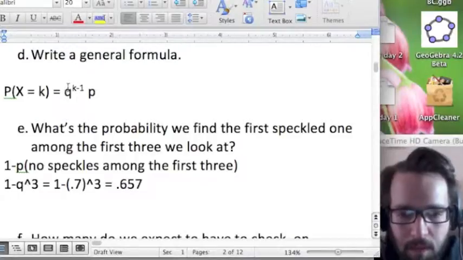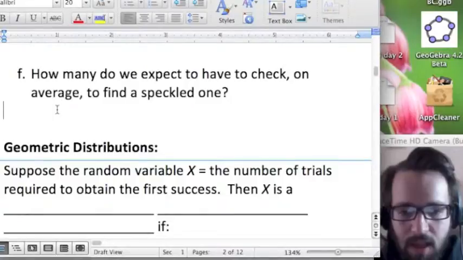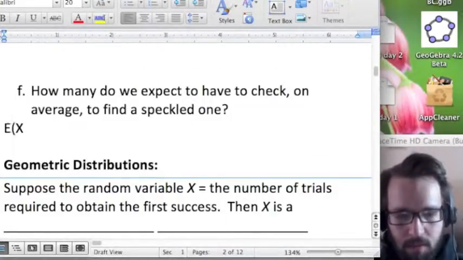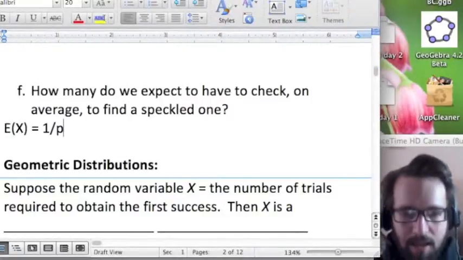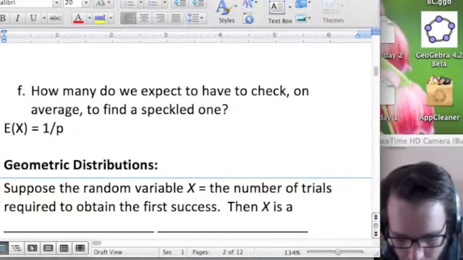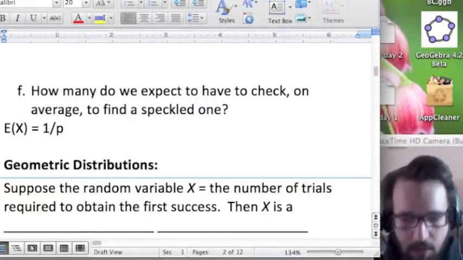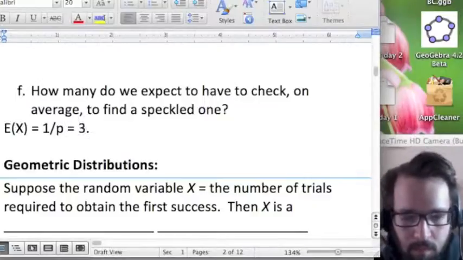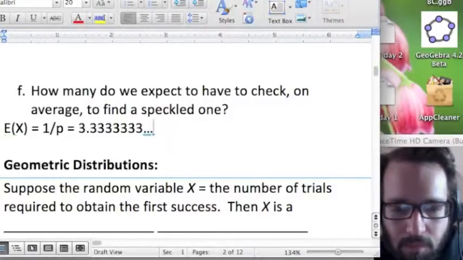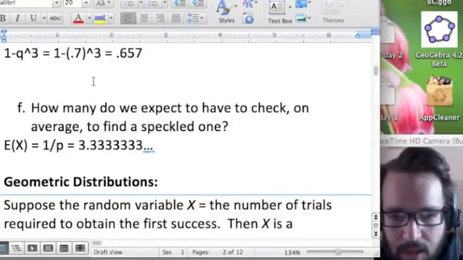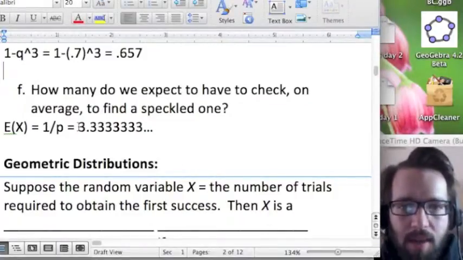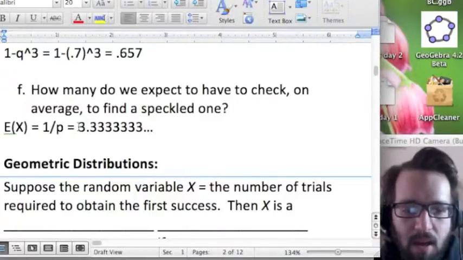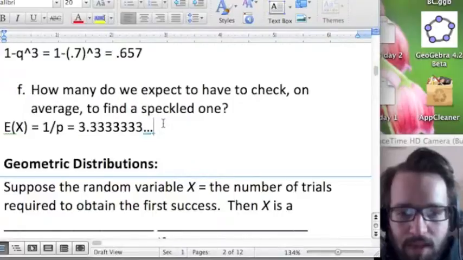So if you have that case that's geometric, the expected value is always going to be just 1 over p. And we'll talk more explicitly about that in a minute. In this case, it would be 1 over 0.3, which is 10/3, or 3 and 1/3. Okay, so that's the expected value. We'll get more into that definition in a little bit. And don't worry about how we came about that. There's a math box in the book that goes over how the expected values and standard deviations come about. But for our purposes in class, you won't have to derive that. So that is the end of the first part of this video.